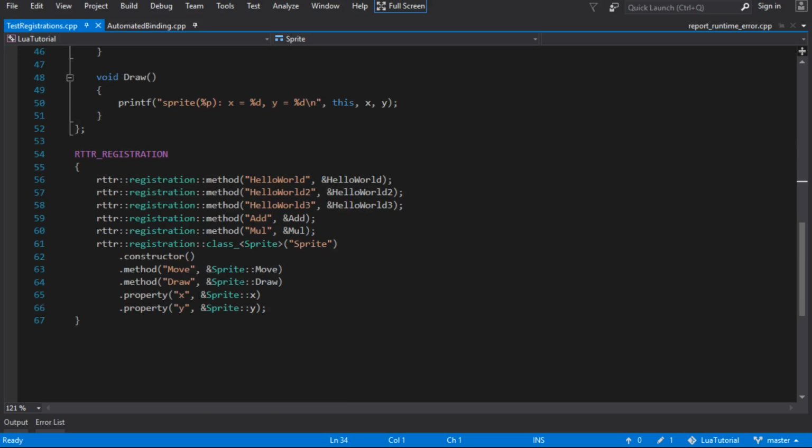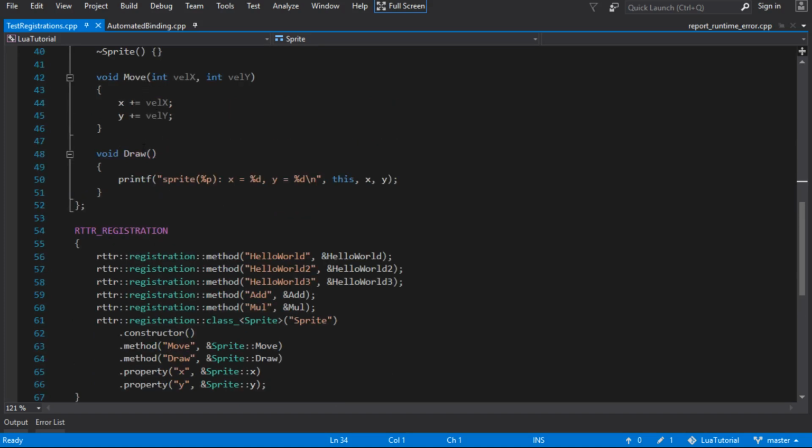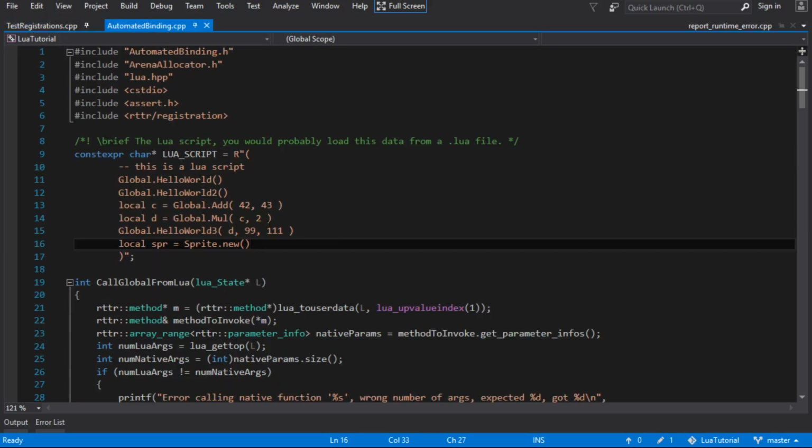This time I want to be able to get it so that we can at least try and invoke one of these methods. We have a move and a draw method, which is this one and this one. I'll try and invoke the draw one first because that's our example with no return types and no parameters. So we want to get to the point where we can at least invoke that without its parameters and not read any return types and just get that working.